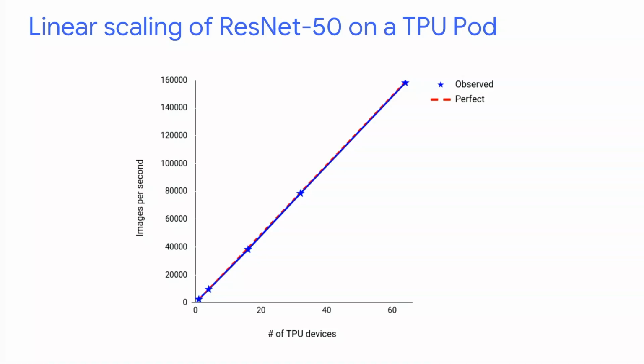And so what we're trying to do with these Cloud TPUs and making them widely available in the cloud is giving you just a dial that you can turn, where you do your prototyping on an inexpensive single device, and then you increase the batch size without doing any other code changes, and suddenly your training time is going down from hours to minutes. And so I'll show you 2 real measurements from our TPU systems in-house here to give you a sense of how that's possible.